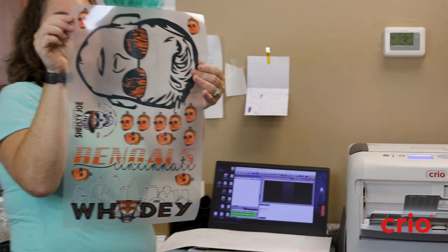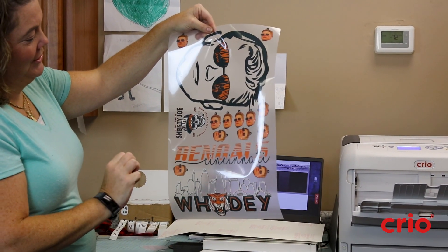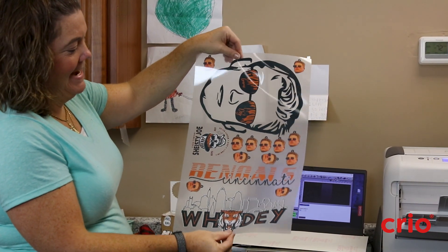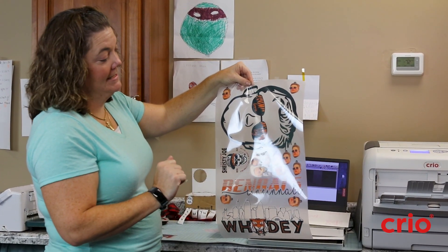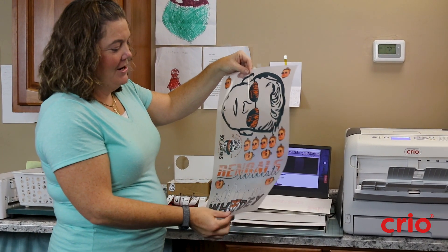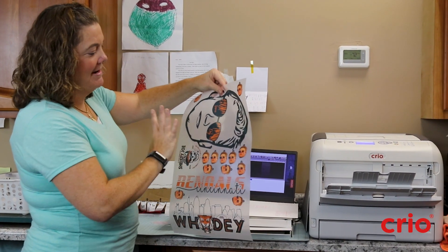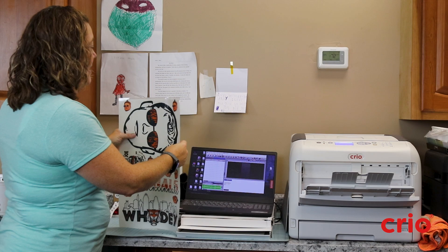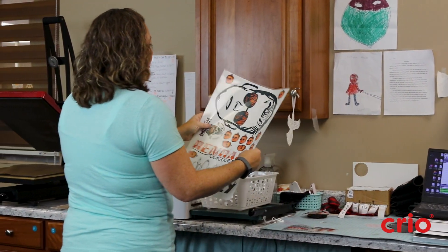So this is the transfer that comes out. On this one sheet I have three t-shirts, six pairs of earrings, and one koozie. The three t-shirts are $22 each — that's $66. Six pairs of earrings at $20 a pair is another $180, plus $4 for the koozie. I almost paid for a whole pack of paper with this one sheet. If you maximize your space and make lots of little things, I don't even worry about the cost of paper anymore.